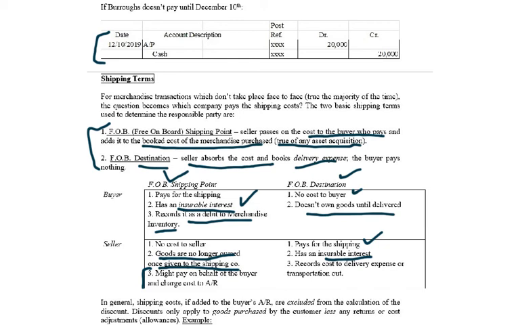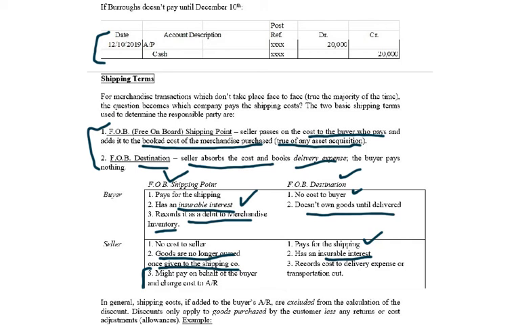So they give the goods to the FedEx, UPS, or USPS person. And at that moment, because they're picking up the cost of the shipping, the seller still owns it all the way in transit until it's actually physically delivered to the buyer. In other words, until they take physical possession, the buyer doesn't own anything.